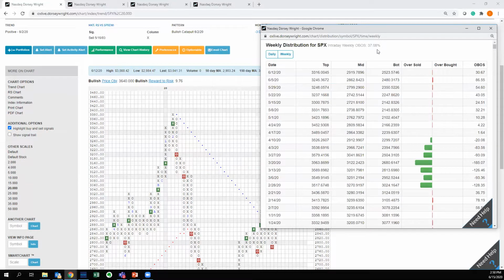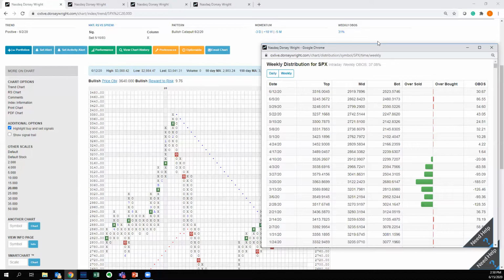So with the market rally we've seen throughout the past several weeks, really up until the end of last week, we saw the broader S&P 500 index get into relatively heavy overbought territory, moving to a weekly overbought oversold, or a weekly OBOS level, as we say, of 86.55% through the end of the first week of June on June 5th. That was actually the most overbought we'd seen for this particular index prior to this market decline that we saw.